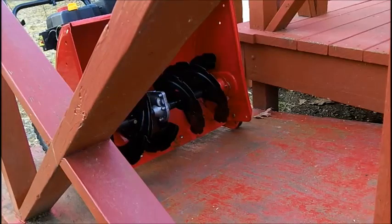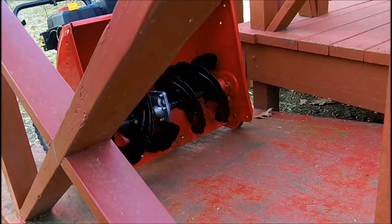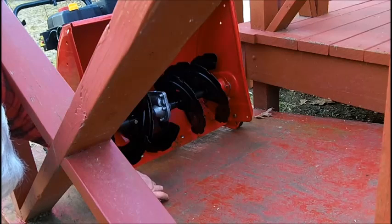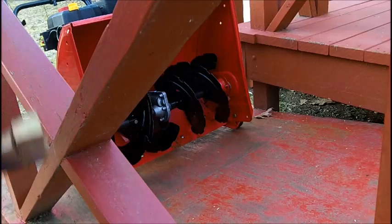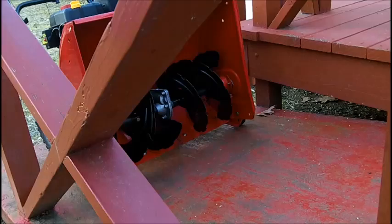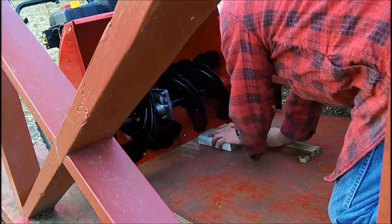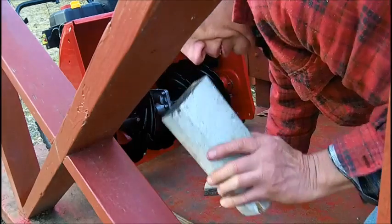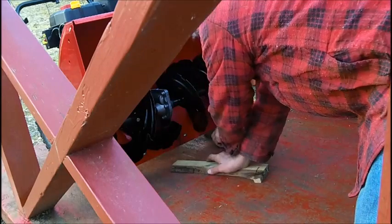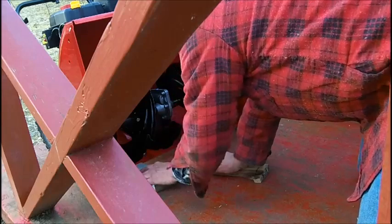All right, I got it on the ramp. The back wheels are on the ramp, so let's see what I got here. There's more than 3/4 inch. All right, I got 1 inch stock thickness, the 3/4 that I had, and 1.5 inches. Inch and a half will not fit, too thick. 1 inch will fit, feels like about maybe 1.25 inches. Yeah, 1.25 inches, 1.5 inches.